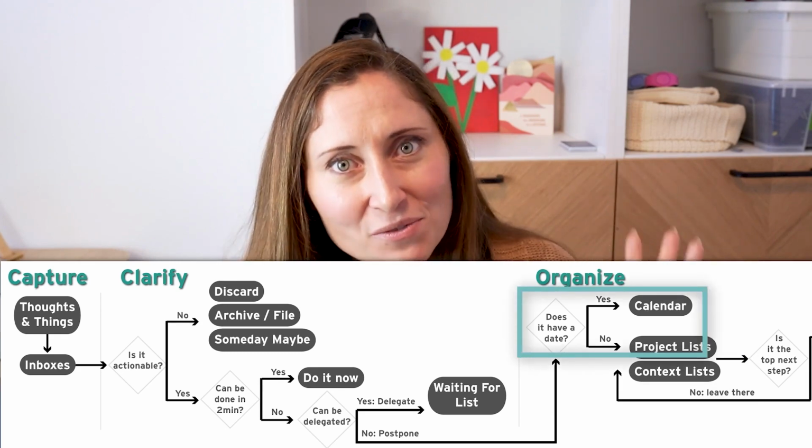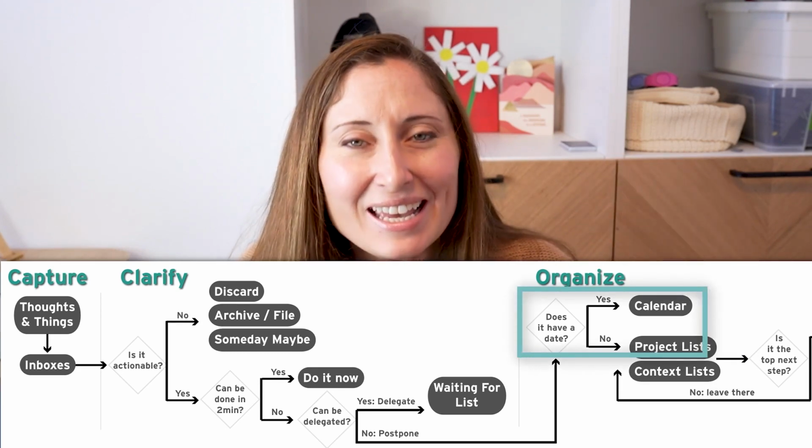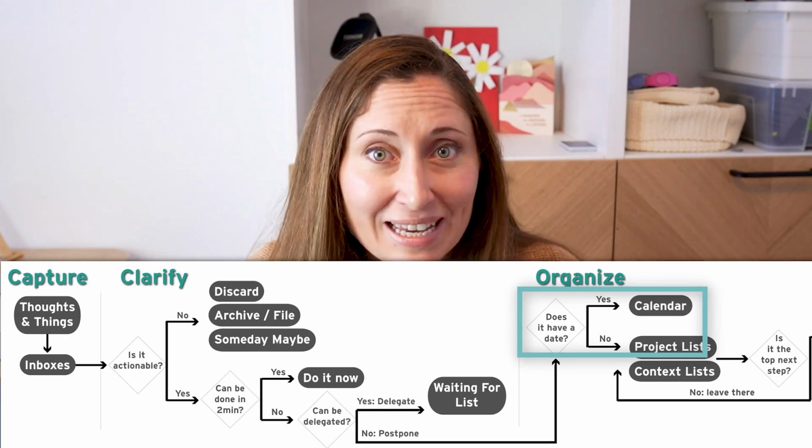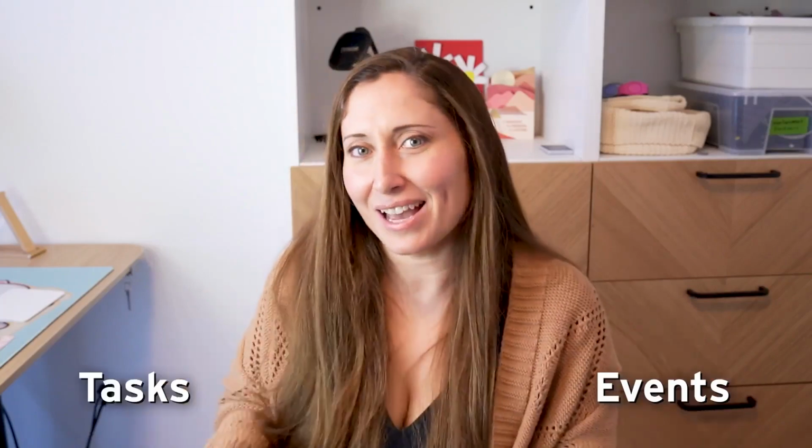First thing we ask ourselves for the items that have gotten this far down is, is this task time anchored? Does it have to be done on a specific date? And if so, it goes in the calendar. I also personally separate this type of action and put it in my calendar rather than my planner, but I call them events. Events from my calendar and tasks from a planner.